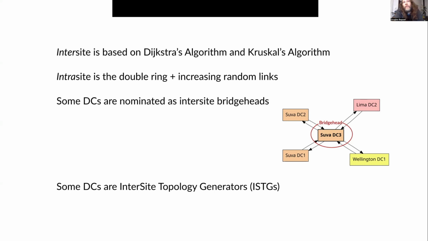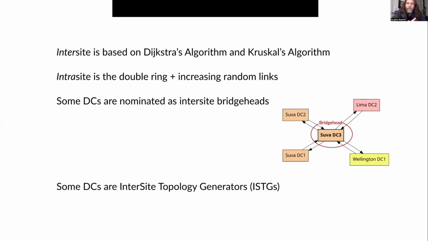Okay, so the intersite trees are based on Dijkstra's algorithm and Kruskal's algorithm. Intrasite, yeah, I've said these things. And at the edge of this, at each site, it chooses a bridgehead to be the one that talks to the other ones. Now, it doesn't always do this successfully in our case, but it's meant to.